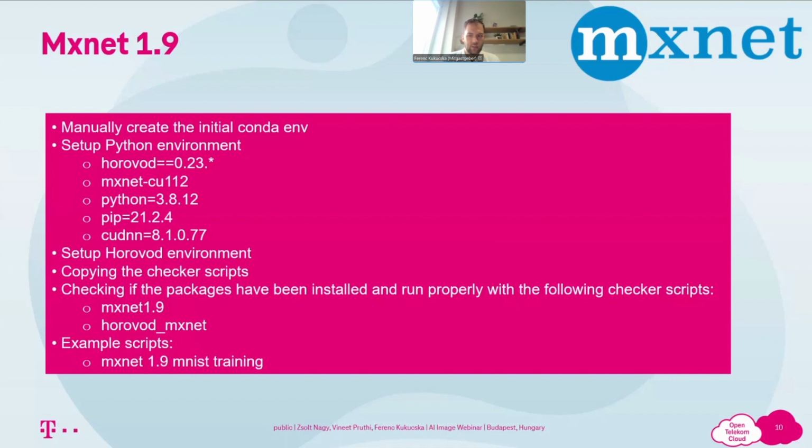These have been installed, and you can verify them using the checker scripts. You can test the Horovod MXNet and the MXNet library as well. The other good features of MXNet are the NumPy-like programming interface, and that it's lightweight, memory efficient, and portable to smart devices because of the native cross-compilation support on ARM.